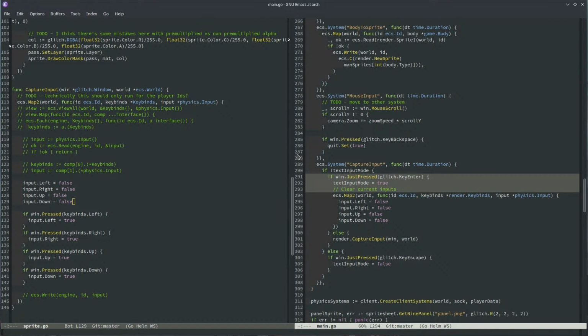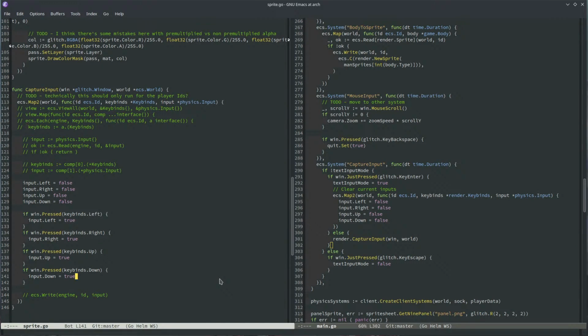This shouldn't be the problem though, because I shouldn't be entering this section. Actually, I think when I hit enter, I exit. Let's do a little side by side.